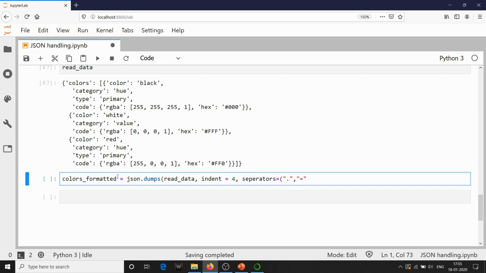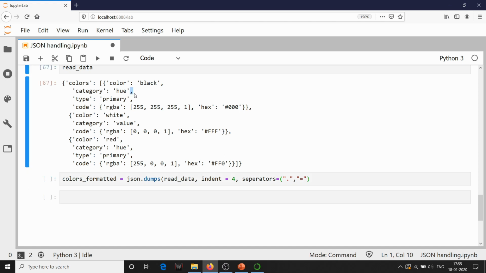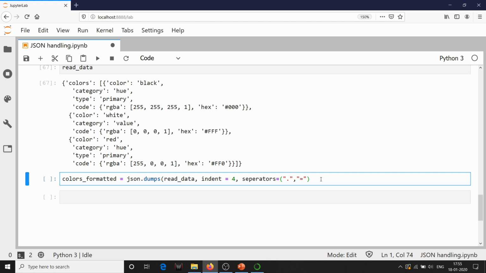So here in this separators parameter, the first item represents the separator of fields. By default it is comma, and the second item represents the separator of attribute and values. By default it is colon. So we are going to replace both.